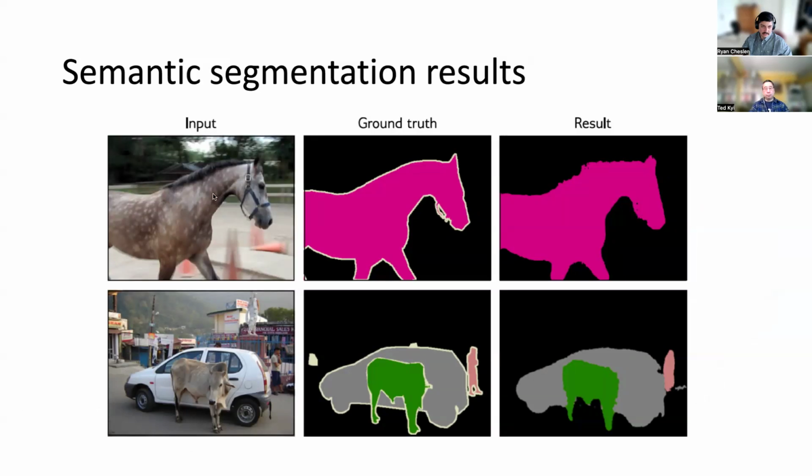So we can see what this looks like. For the input, we have this horse, and we want it to be able to find the horse outline, basically all of the pixels that are horse. Then we can see what the model is actually able to output, and it does a pretty good job. This is a binary case. We're just looking for the horse, but we can also look for multiple things in a specific scene, like cars and people and everything else.